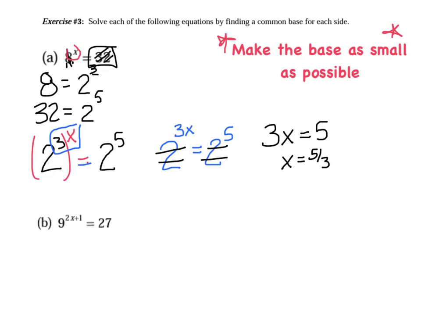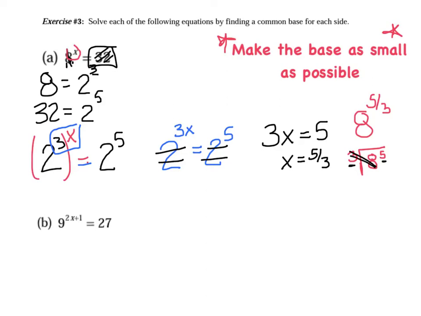All right, and we can do a quick check. We're going to say, plug that back in, 8 raised to the 5/3, does that equal 32? Well, remember, you're supposed to be able to do this in your head. This is really the cubed root of 8 to the 5th if I rewrite it as a radical. All right, now you can do whatever you think is easier. Do you think the cubed root of 8 is easier, or do you think the 5th root of 8 is easier? I think the cubed root is.